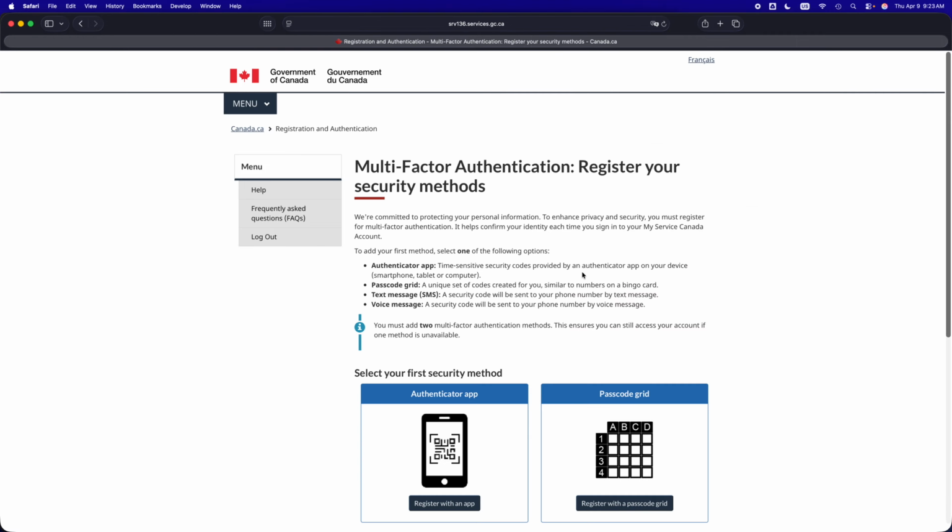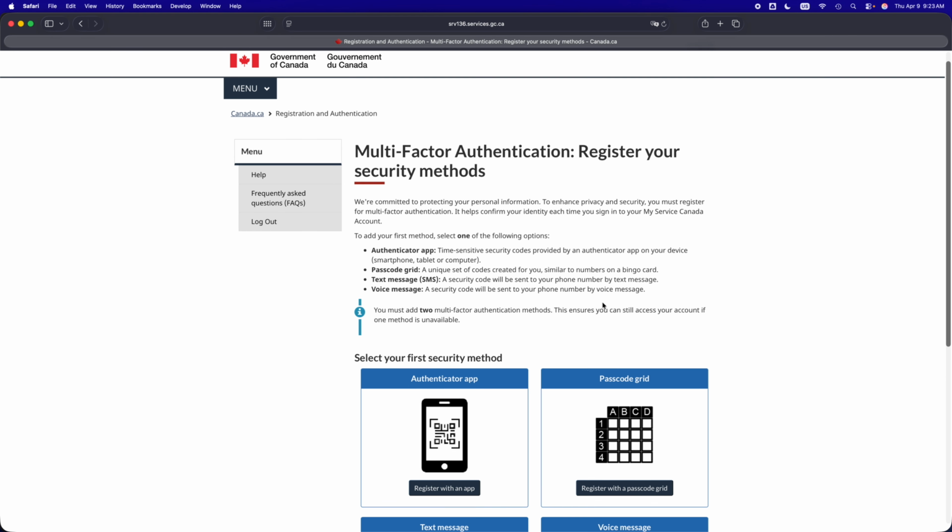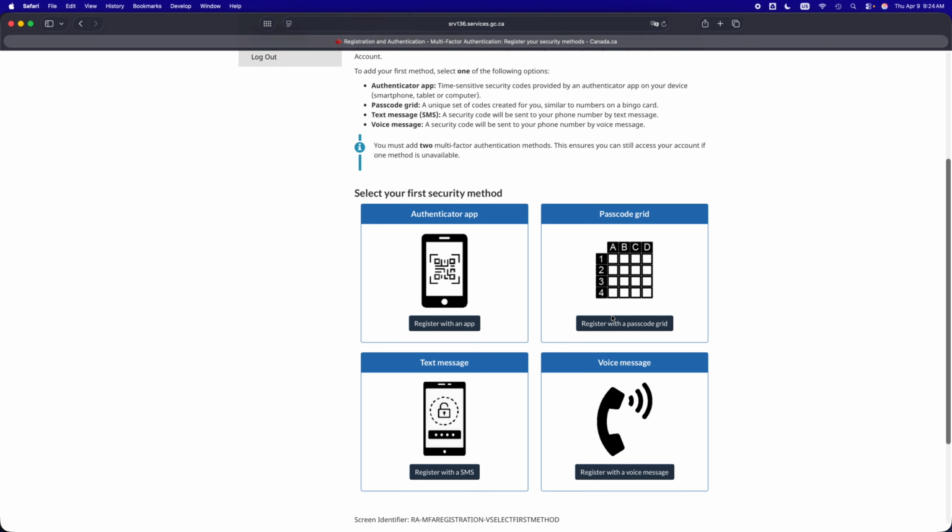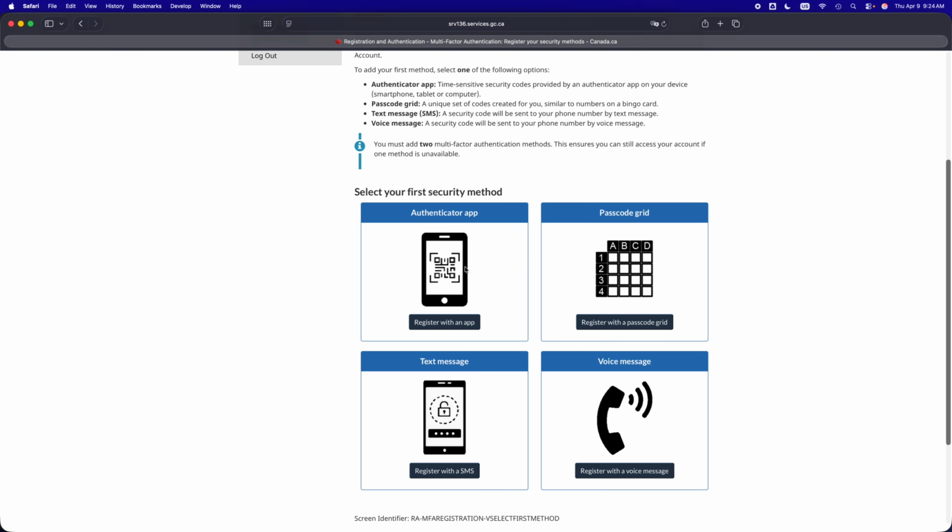Once you do so, they're making this even more safe for you. So there's a few ways, and you can choose whichever way. So for me, I don't like the app so much just because sometimes they don't work properly, or you don't have that specific device with you that has the app. But on the other hand, it's good to do it with the app because if you're out of the country, that's gonna work just fine. Whereas getting a text message might not always work, again, if you're out of the country or if you don't have cell phone signal. But in my case, it's just much easier to do a text message. So I'm just gonna register through that.